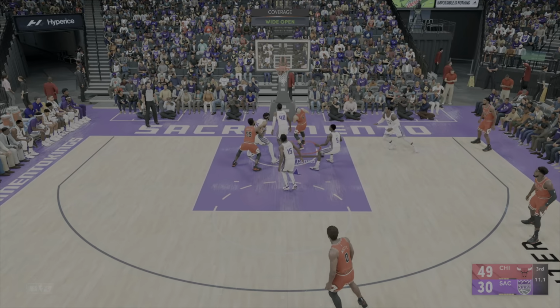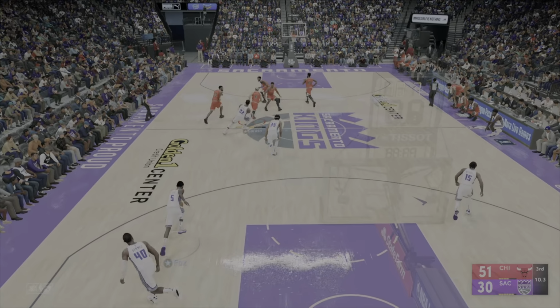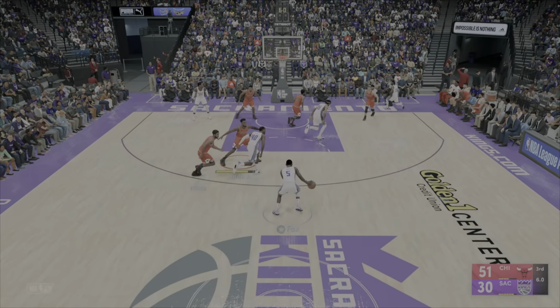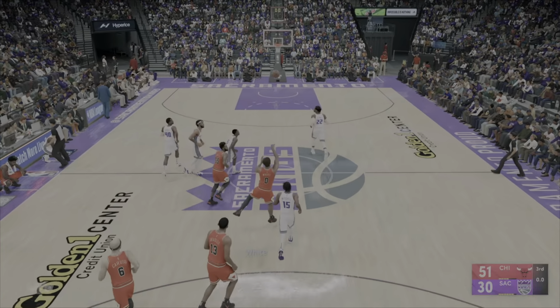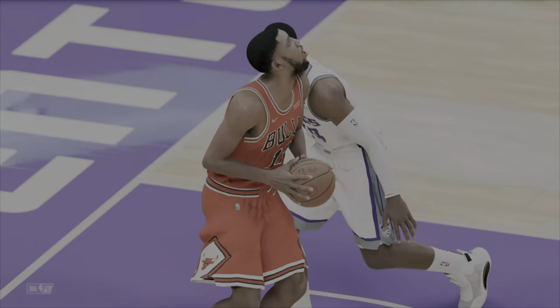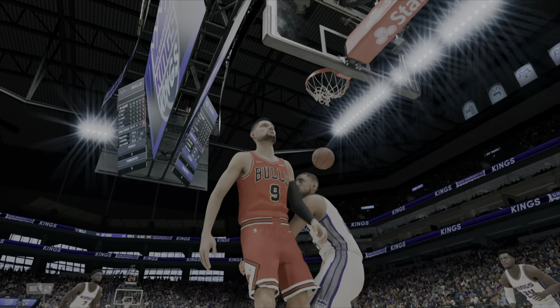Here's Caruso. Oh, and makes it with the kiss. Caruso's got his second bucket of the night. Just what they wanted from that possession. A quality look in tight. Here's Fox. Can't connect from 14. And 3 quarters of play in the books. This one's all but over already. It's the Bulls running away with this one. And we're coming right back after this break.